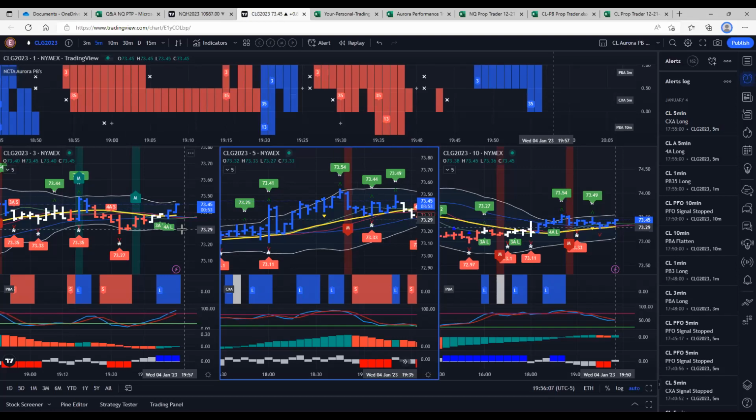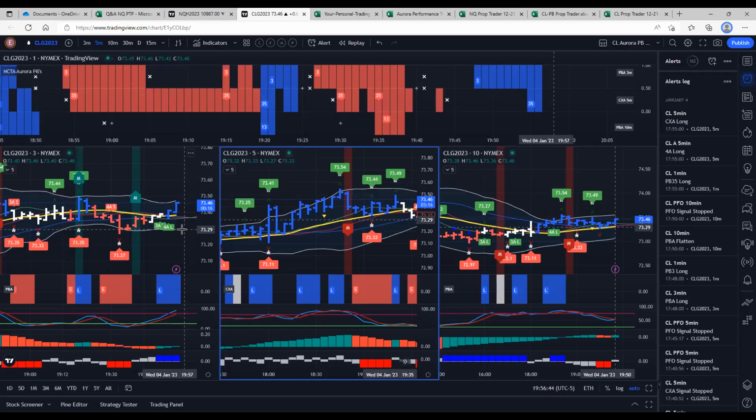In fact, we have other people that look at the average to range. They look at smaller time frames to time entries. There's so much flexibility with Aurora. We're showing you one way to do it, but you have your own copy as an Aurora subscriber. You can trade whenever you want. Futures trading is essentially 23 hours a day, so you could trade at night if that fits better with your schedule. You can trade whatever market you want, whatever time frame you want.